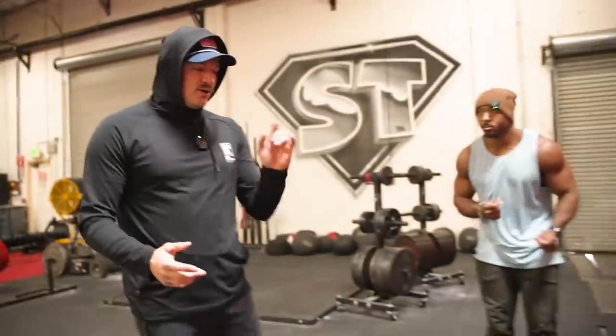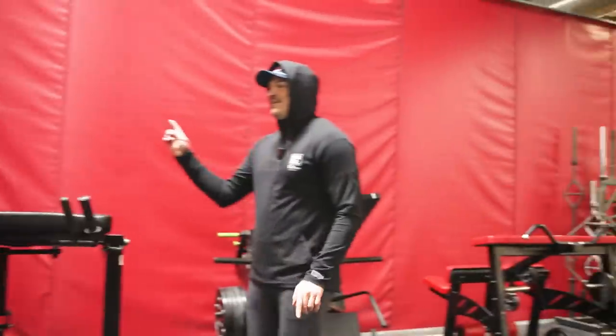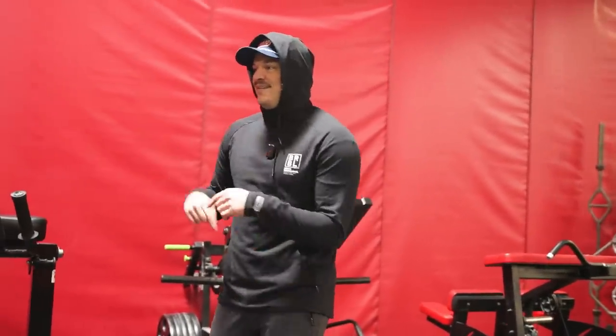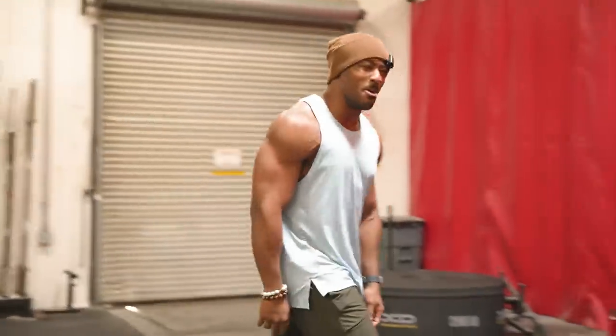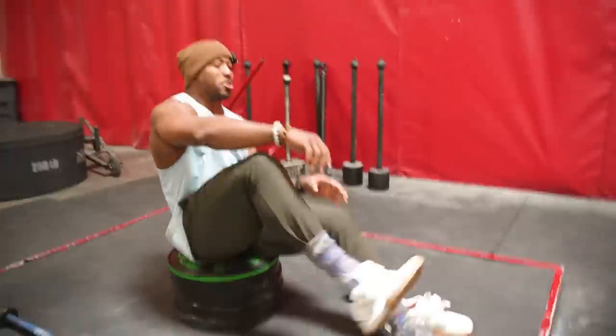Essentially what I've done is exhausted all possible reasons for him to not have a good overhead squat. Then I can add in one little thing to help him, and it's going to make him feel a lot better. So go ahead and put your shoes on — I'll put mine on as well. Look at you. Finally I can add these into the mix — my cheating shoes.